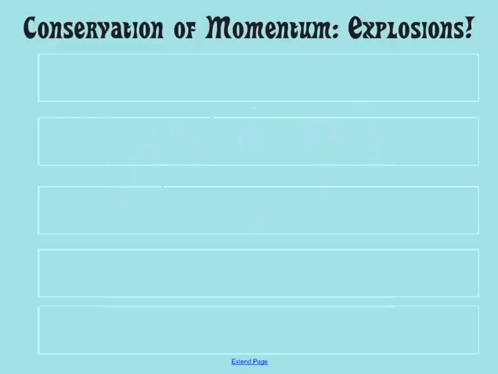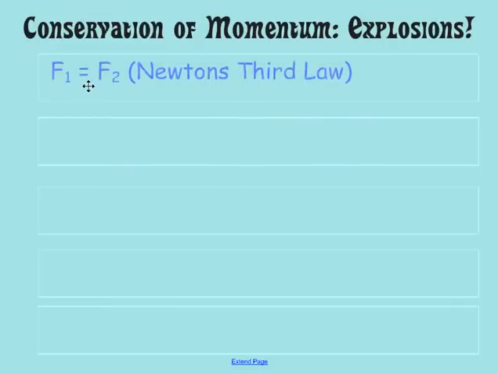First of all, conservation of momentum, how does it work? Well, we know according to Newton's third law that forces come in force pairs. So if two things are interacting with each other or acting upon each other, the force in one direction is going to be equal to the force in the other direction. Newton's third law, action, reaction, forces are equal and opposite.